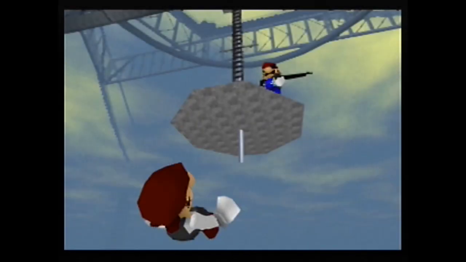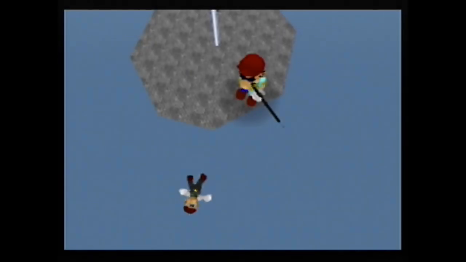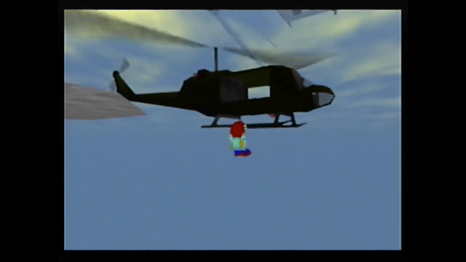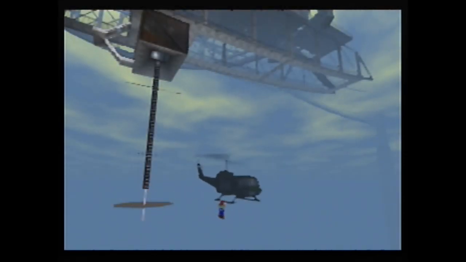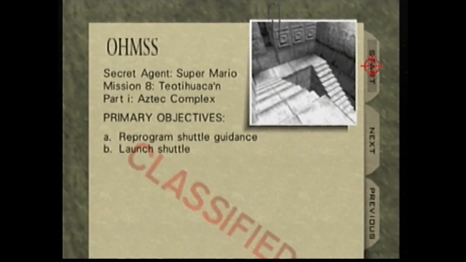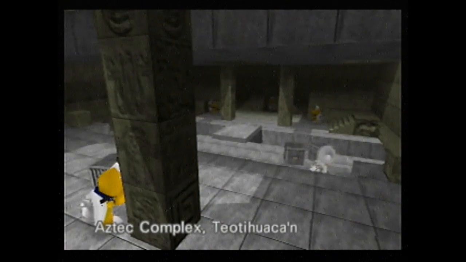Now that's deep. But check out Mario's jump to the helicopter. Now that's funny as hell. Wasn't expecting that even a little bit, and it had me laughing pretty hard the first time I saw it. Little too much wax on those legs, I guess.